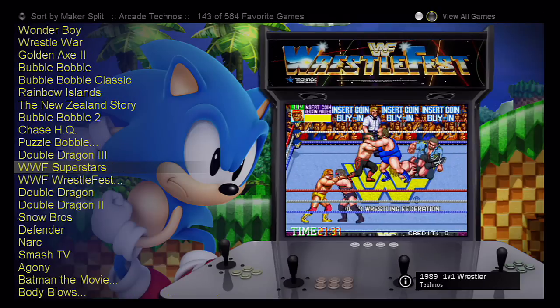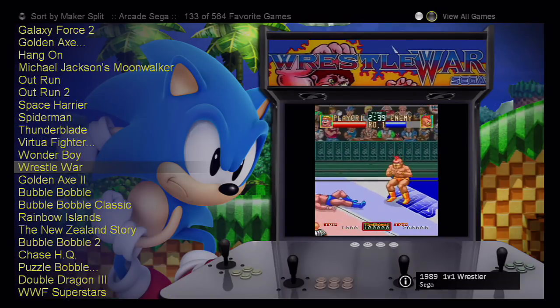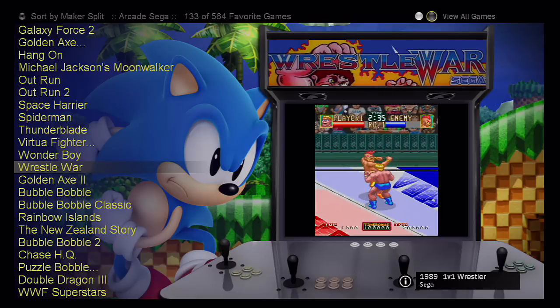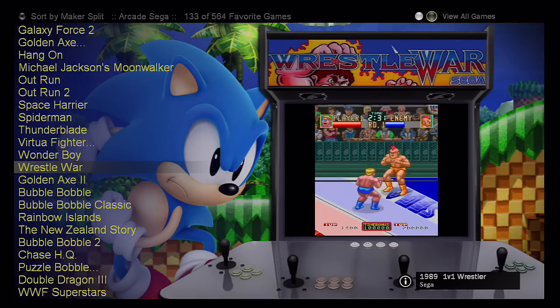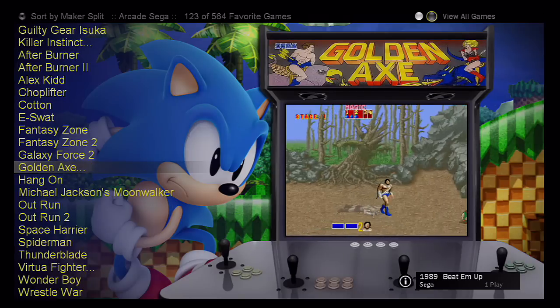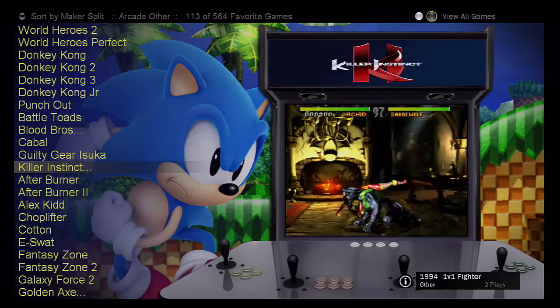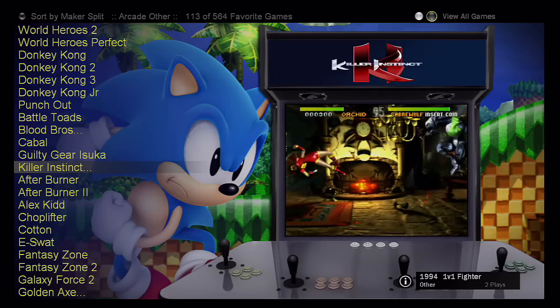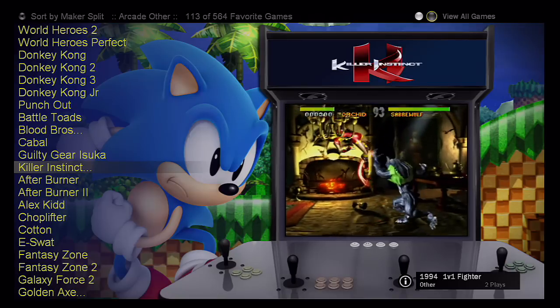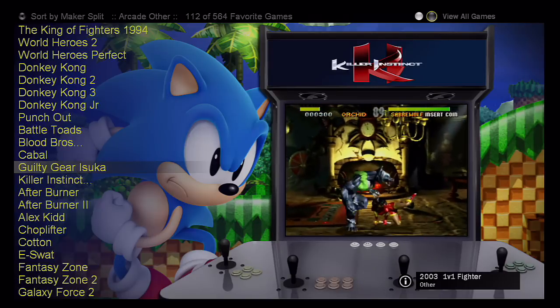Let's have another look at some of it. And it does a variety of arcade games, new and old. Wrestle War, that's a bloody difficult game. At least I found it difficult in the arcade. It used to eat up my allowance. Bit of Golden Axe, love that. You've even got the original Killer Instinct here, which I won't play because it will just be depressing for everybody watching, because I'm absolutely crap at it, but it emulates it perfectly. Really nice.